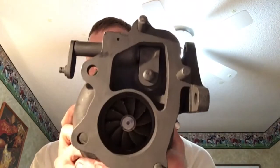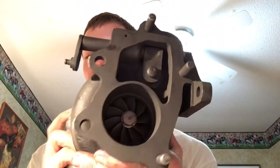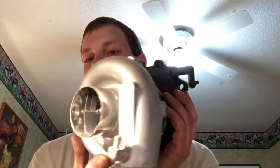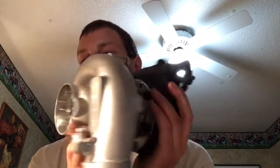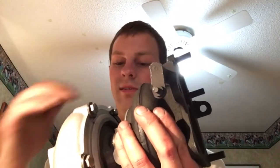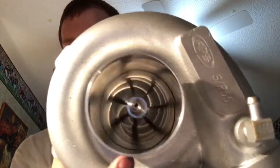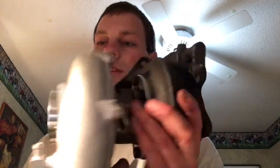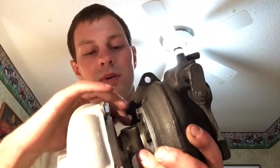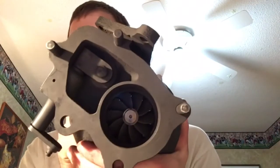As for the turbine side, everything else is the same here — I just did a basic rebuild. I had to replace the whole cartridge, and it probably failed because this plate was off center because somebody had siliconed it in, so the wheel could rub up against the housing and make just a gigantic mess. Another thing I had to do was drill three broken bolts out, tap them out, and helicoil one because I messed up the threads a little bit.